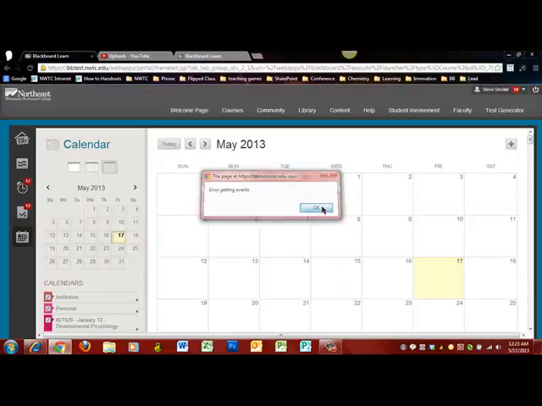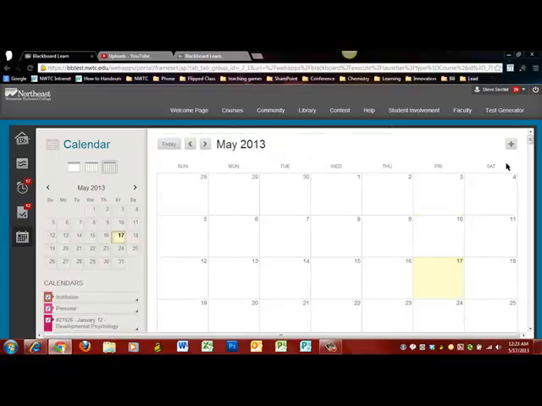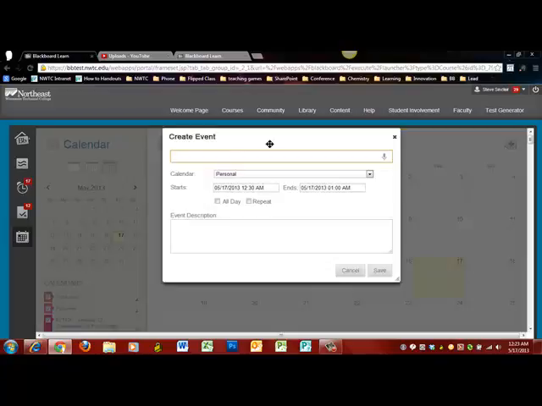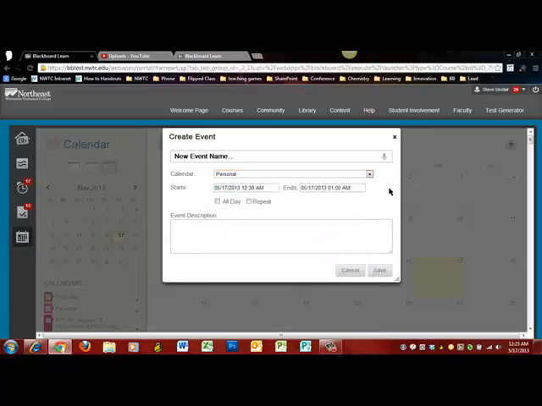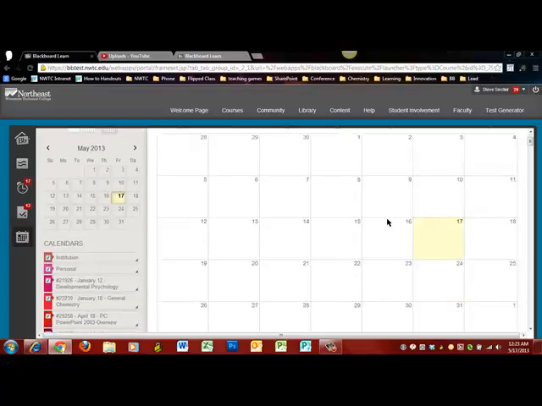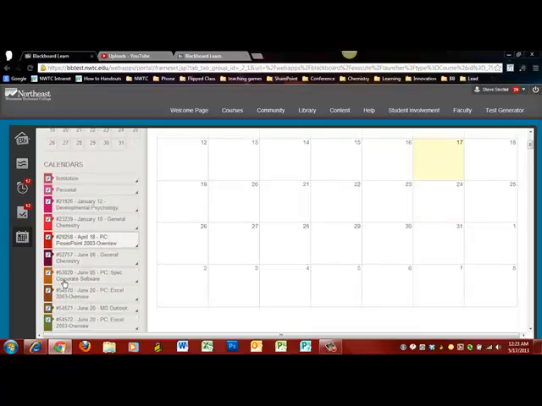One is that you can add items, so you can go in and use that plus button to either add them to your personal calendar that only you see, or pick a class and then every student in the class as well as the instructors will see that information. And that will show up on the calendar. Due dates come forward from the classes and show here. There is color coding as well, so if you do have a variety of classes, those will show up on there.